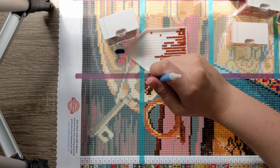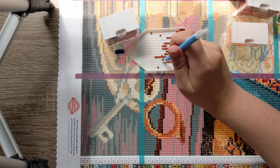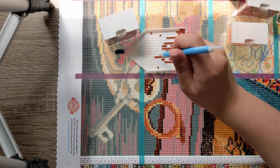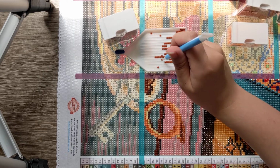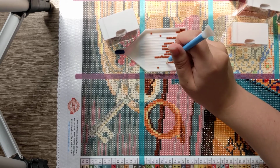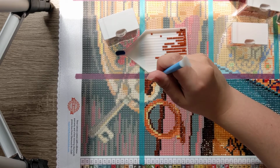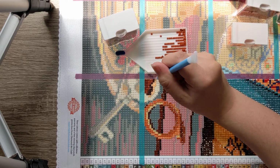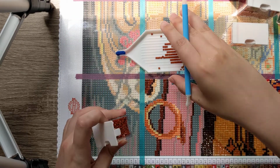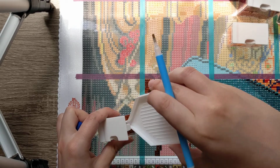So I'm thinking about the kits that I can drag out, because I have a bunch over there. So yeah, any of my viewers that have been diamond painting for a while and can think of something good to include in my tutorial, please let me know in the comments, and I'll make sure I include it. Like I said, I have some ideas brewing, but I'm sure there's going to be stuff that I'm going to miss, because nobody's perfect.